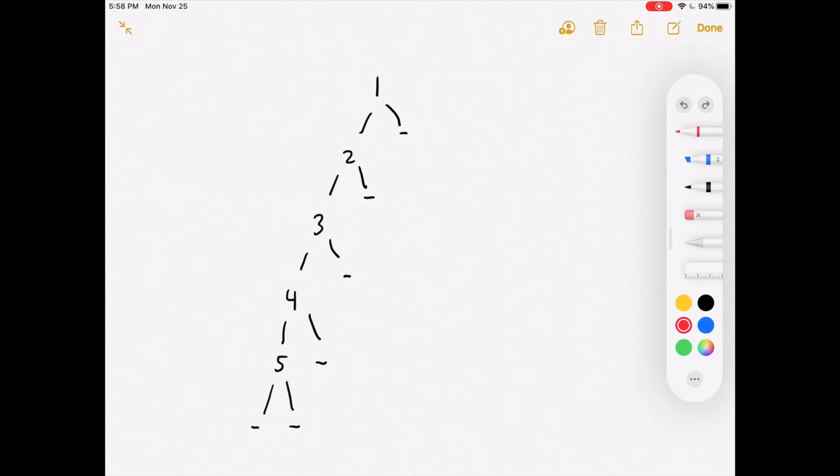All right, so the final tiny concept we have to understand is that we're taking the absolute value of the difference between the left and the right children. What do I mean? So the left side of this has 1, 2, 3, 4, 5, a height of 5, and the right side has a height of just 1. So that's 5 minus 1.